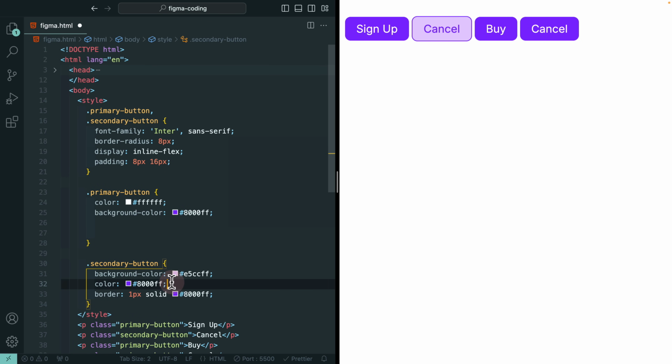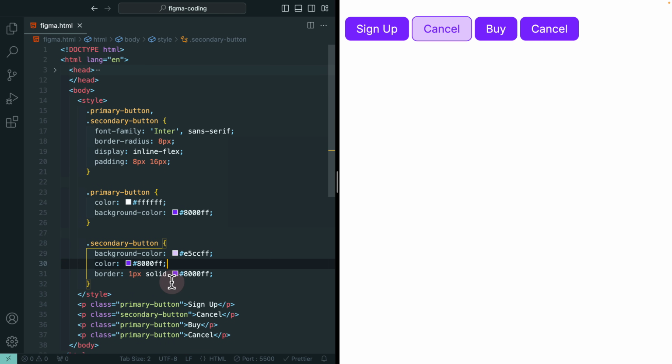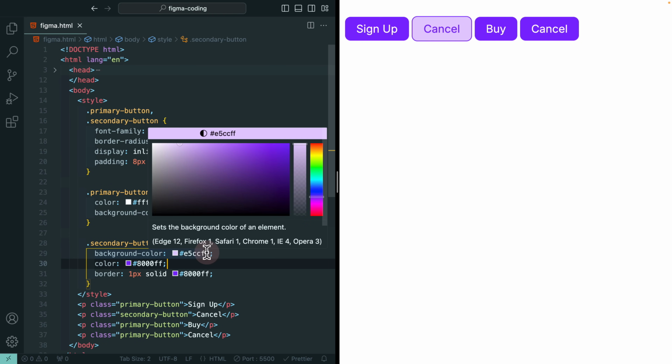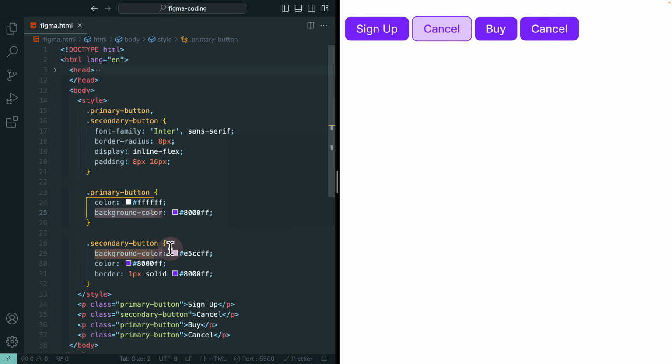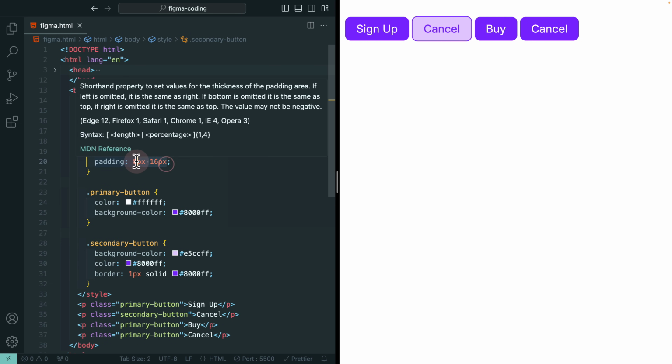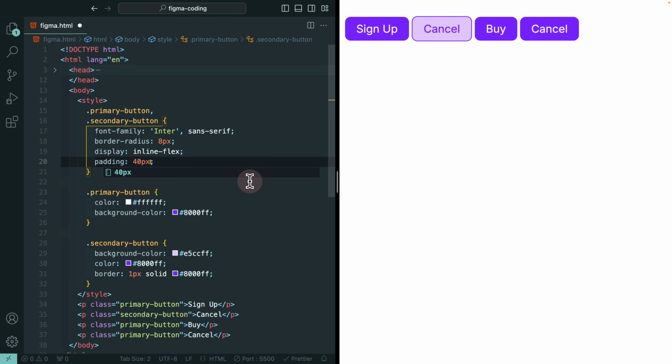And if I go ahead and save this, right now it's so much easier for me to reuse my style. Which means if I now have to change the padding for both of my buttons, I don't need to go to my primary button and change this and also update that in my secondary button. Since I grouped these two, if I decide to, for example, use 40 pixels, I just do 40 pixels. And then if I save this, all of my buttons, regardless of their classes, whether they're primary or secondary, will get the update.